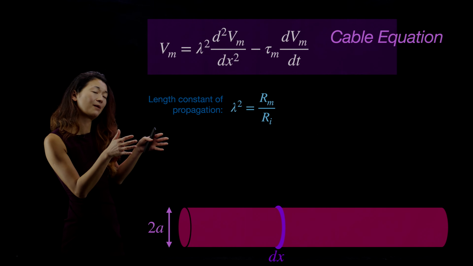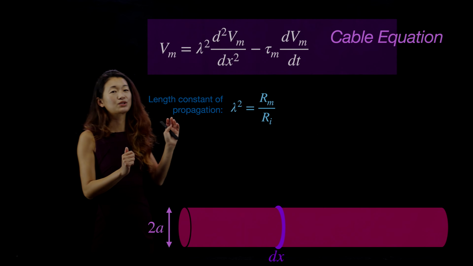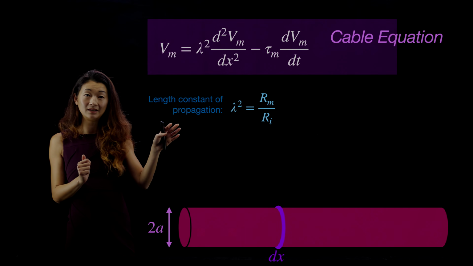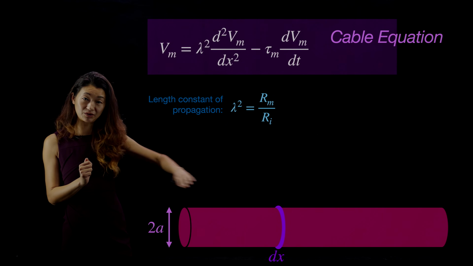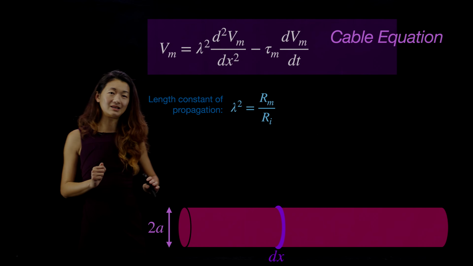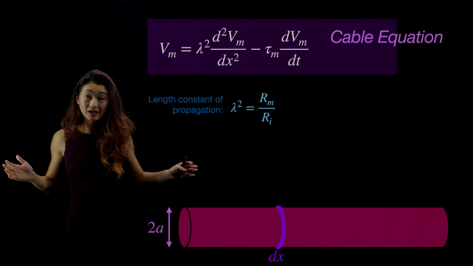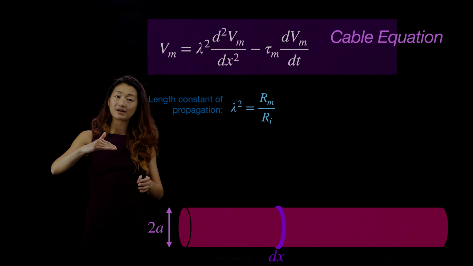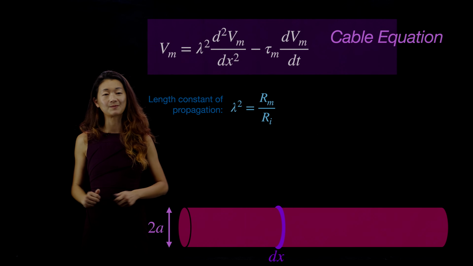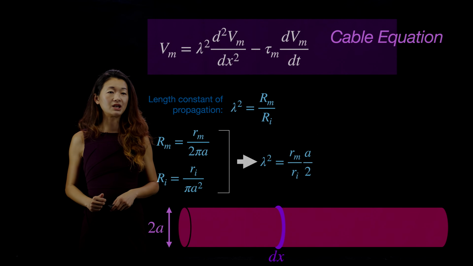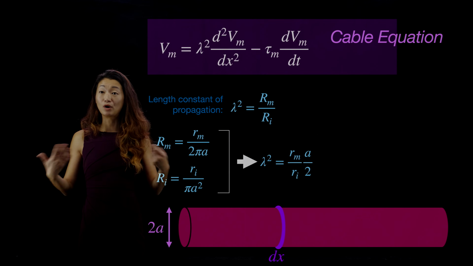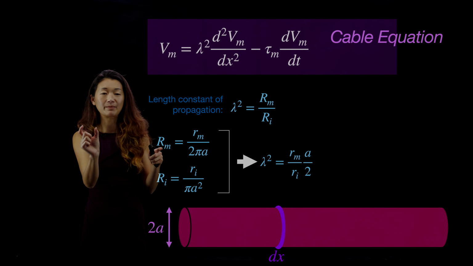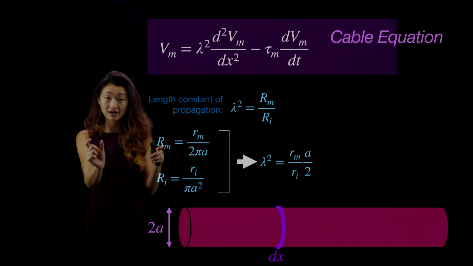So the length constant of the propagation, lambda squared, is going to be the ratio between R sub m, the resistance of the membrane, divided by R sub i, the resistance of the intracellular space. The intracellular space is a salty solution, so it's definitely conductive, right? But it's not infinitely conductive, and so it's the relative ratio of how conductive the membrane is versus how conductive the intracellular salty water space is. Now here I'm using the notation that big R means bulk properties, and little r means small patchy properties. The patch is the property per square area, okay?